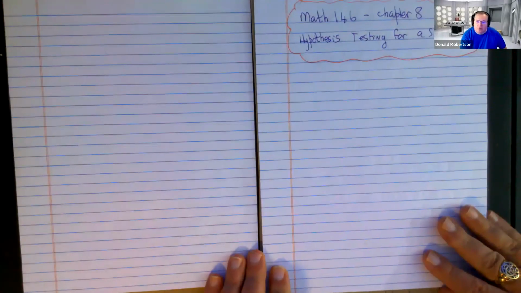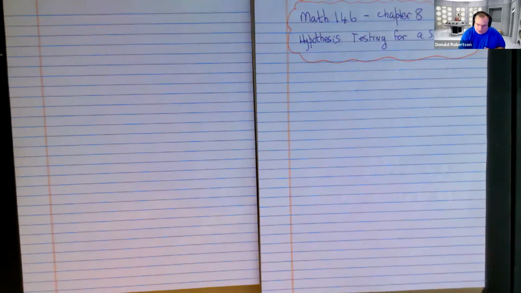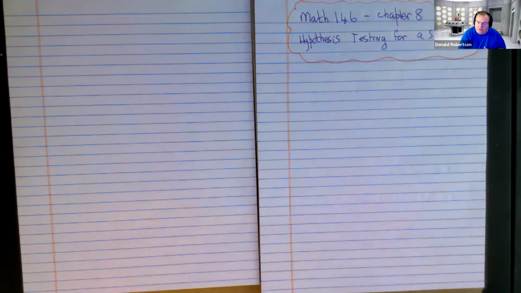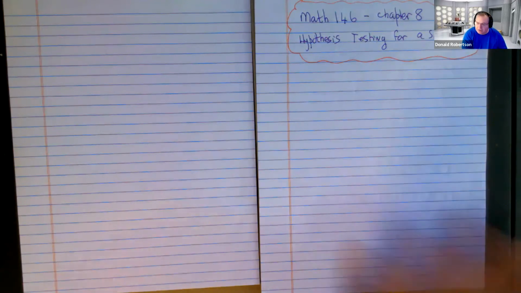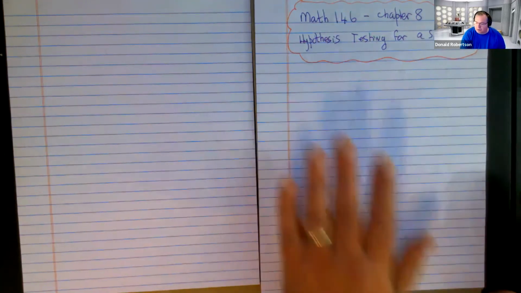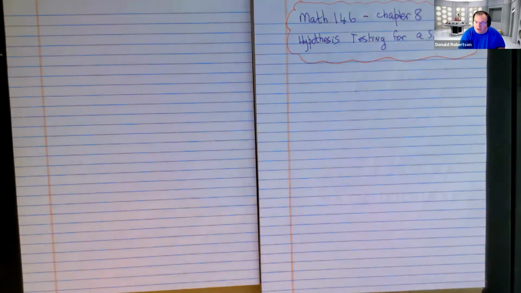We are going to get started, still on chapter 8, but we're moving on to hypothesis testing for a single mean. This is not part of your homework for this coming cycle, so it won't be in your online test. And we won't get it finished today, because I've got other things that we'll be doing. But at least I'll give you a head start, and when we come in Monday next week, we'll continue and finish this section off.